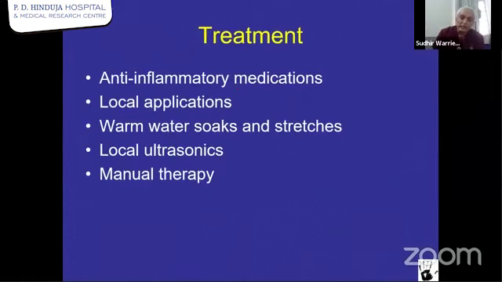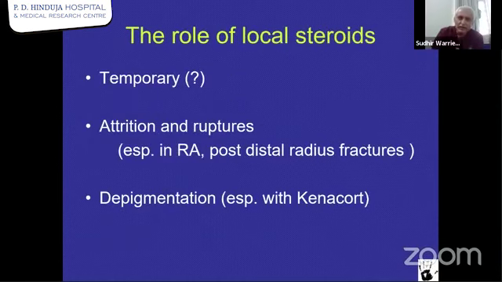The treatment, like we discussed for the previous condition, is almost the same: you can give anti-inflammatory medications, local applications, warm water soaks and stretches. So what you do is you make them do the Finkelstein test in warm water. That's therapeutic. If they do it morning and evening, sometimes it stretches out, the swelling goes down, you keep it elevated, ultrasonics, and sometimes the physiotherapist adds manual therapy, and you get good relief from this, which is lasting at times. Steroids can give you some relief. Sometimes it's temporary, but sometimes it's permanent.